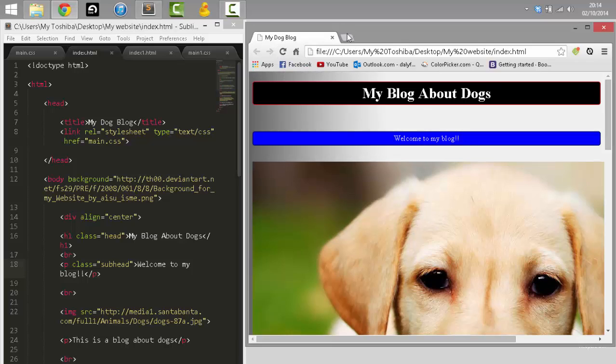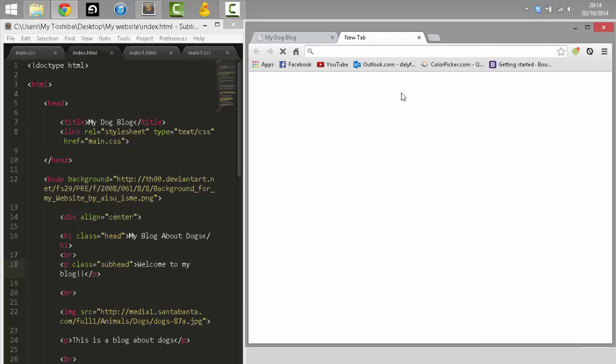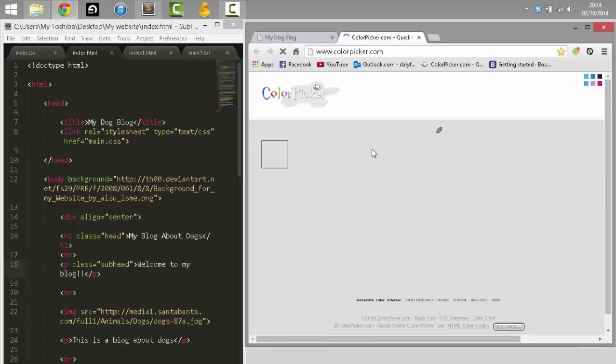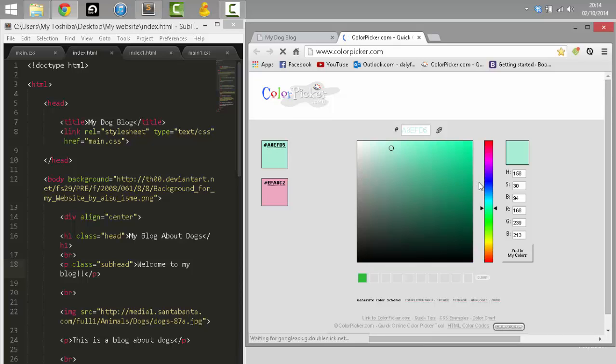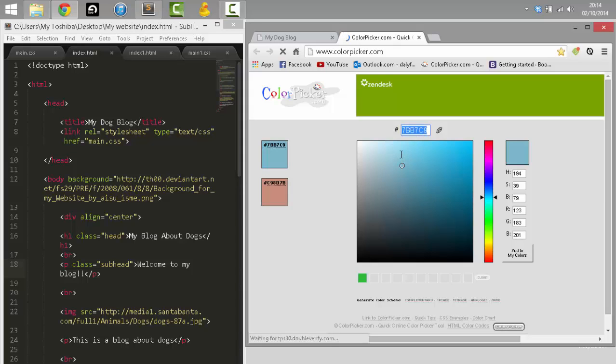and there's a blue. Now if you want to choose your own personal colors, there's a great website that I use, www.colorpicker.com, and this is a great color. So you choose your color. Say I want to go for, actually that's a nice blue there, love their color there.